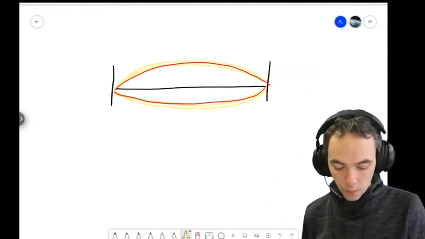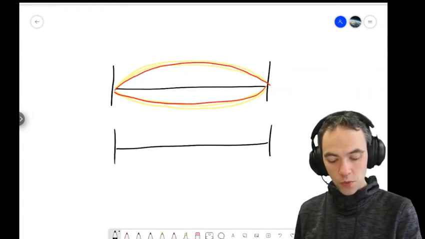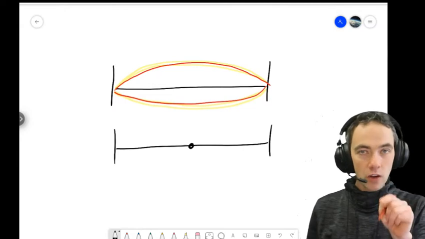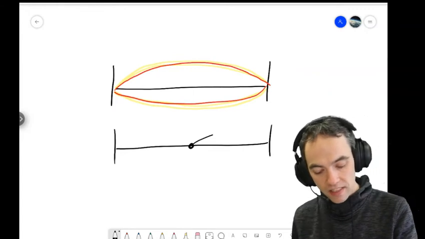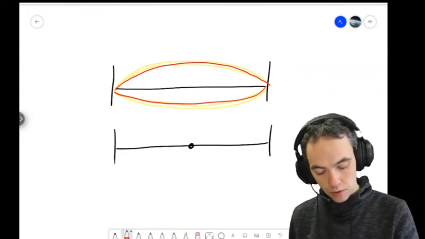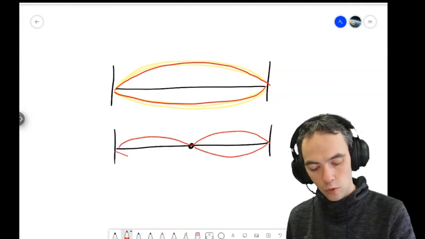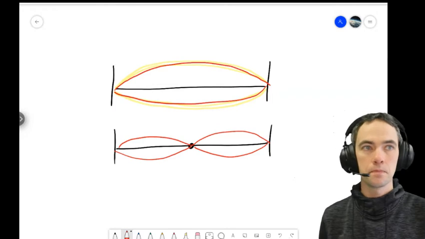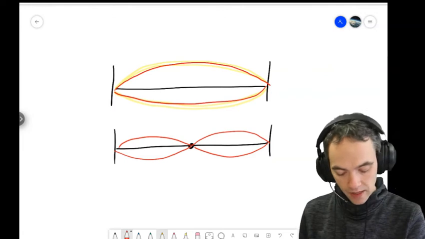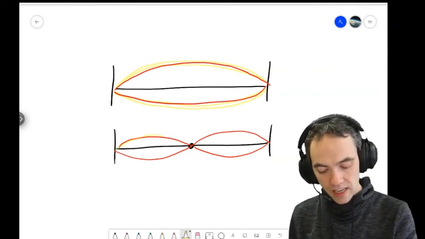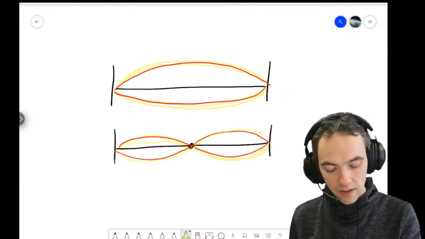What's happening there? Well, what we're basically doing is we're producing what's known as a node right here. So my finger where it's touching is not allowing energy to go through. But we can still have a wave over here, or a wave on the other side. So in our first example, it was half a wave on the top, half a wave on the bottom. This time, we can see a full wave this way, or a full wave on the other side.